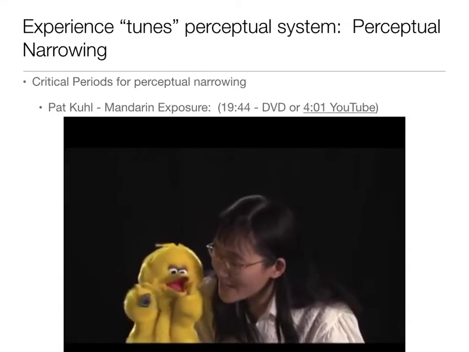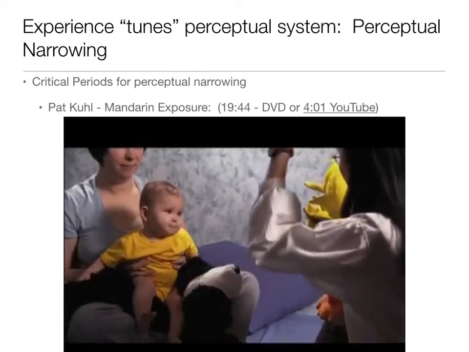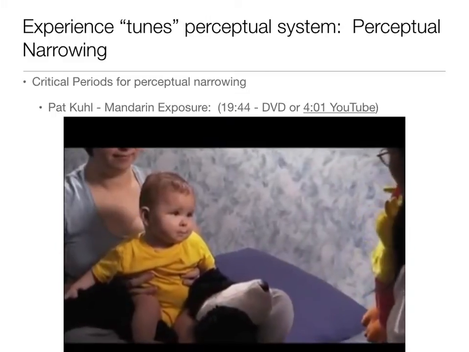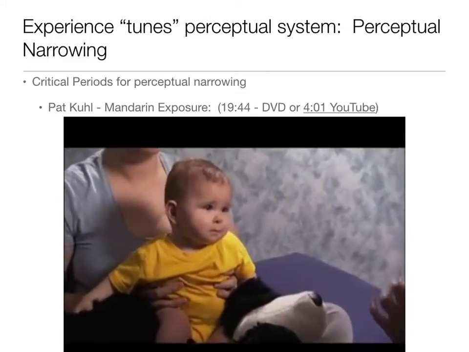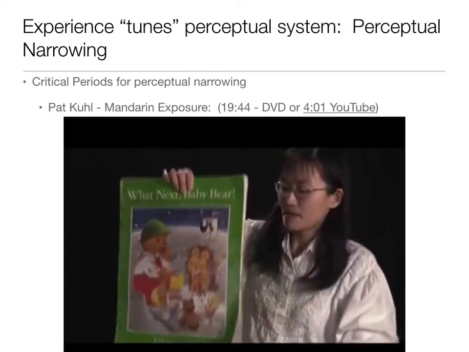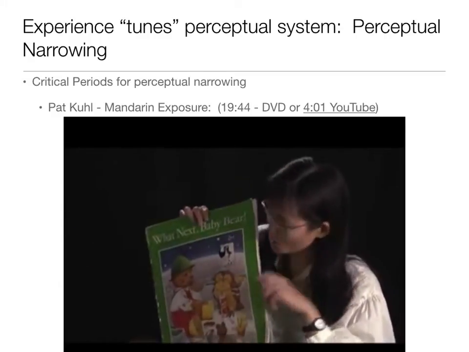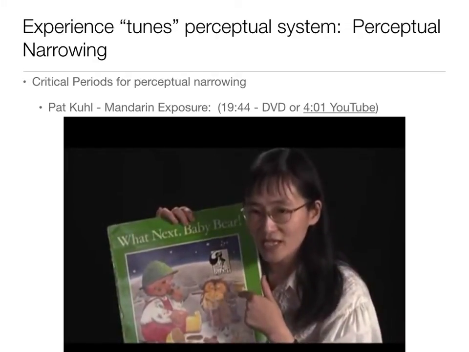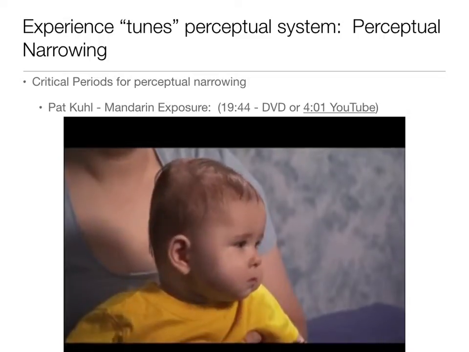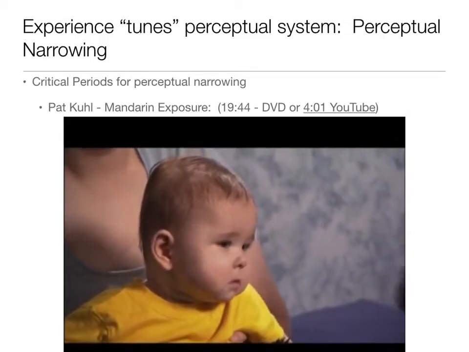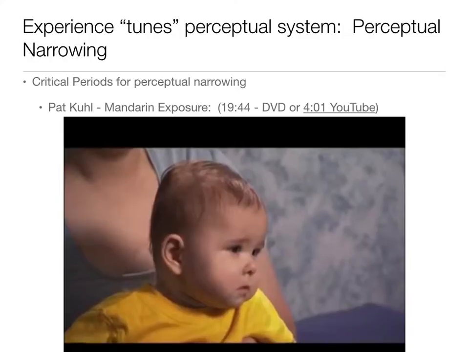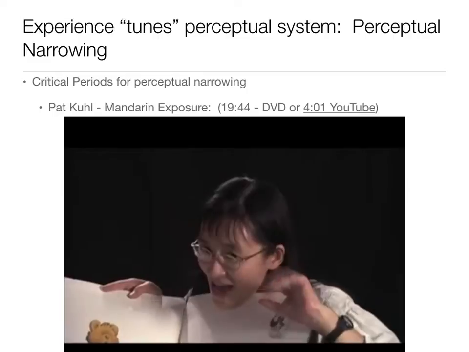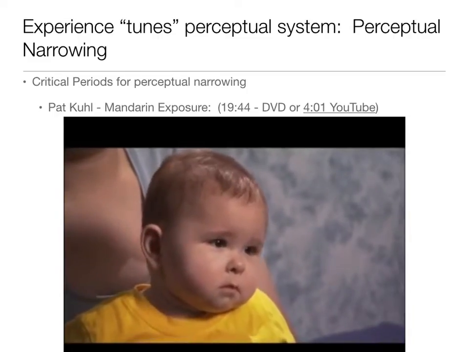That's what researchers in Pat Kuhl's lab tried to answer. Infants between the ages of 9 and 10 months are brought to the lab for a series of 12 sessions during which they are exposed to games and stories in Mandarin. Even though Mandarin is not a language 9-month Delaney is used to hearing, she is all attention, enjoying the story that Dr. Hui Mei Liu is reading. After the 12 sessions of exposure, she will be brought back for testing to see if she's absorbed any Mandarin.